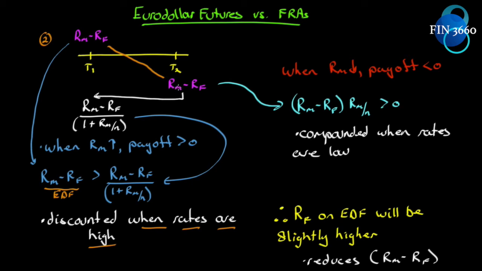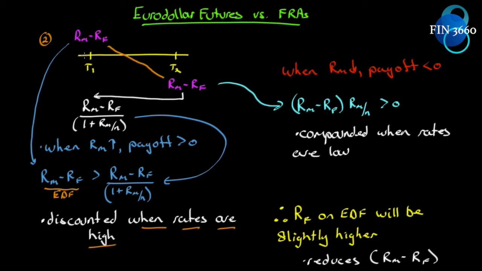Going back to our last example, when our payoff is positive, we took the payoff at time T2 and brought it backwards. If the payoff is negative, to equate these two payoffs together, we have to move this one forward in time. So let's do that. RM minus RF, there's the negative payoff. We could have invested that payoff. Rather than parting with that money, we could have realized the market rate of interest over that period of time on that payoff. It'll be greater than zero. So the opportunity cost of parting with money today is the market rate of interest over the period of time, to equate it to the next payoff for the other contract. It'll be greater than zero.